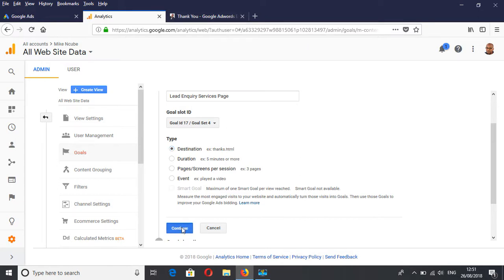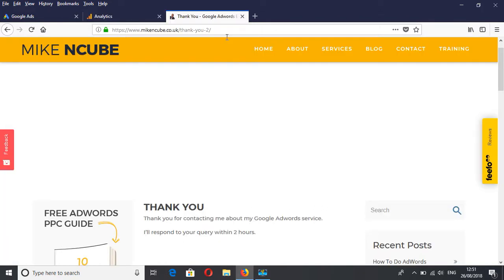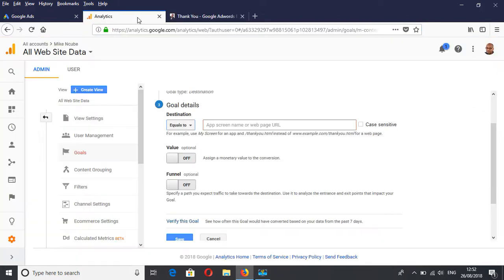So if we click continue, we come back to our page, and this is the section that we need to copy of our URL and copy that. We don't need to copy the whole URL, just that last string of text, and then we paste it here, and this is going to be equal to, and not really begins with, or a regular expression. So we'll use the basic one and say this is what we want to track.